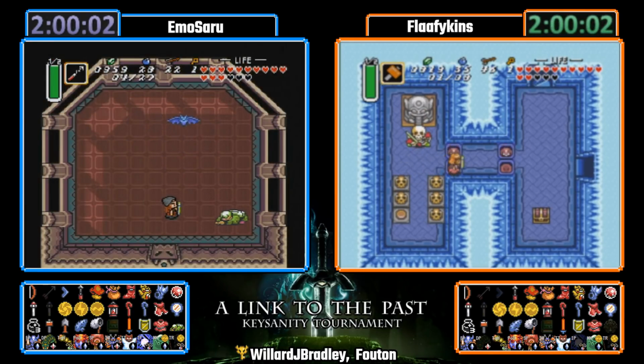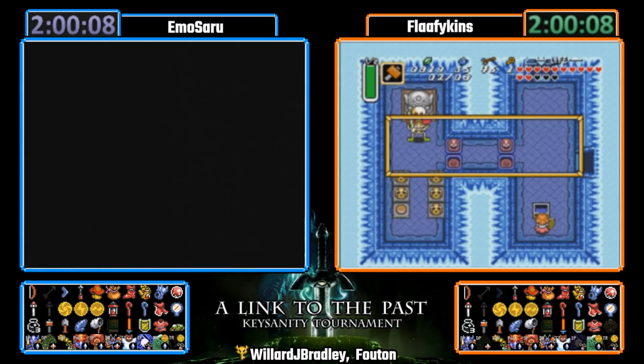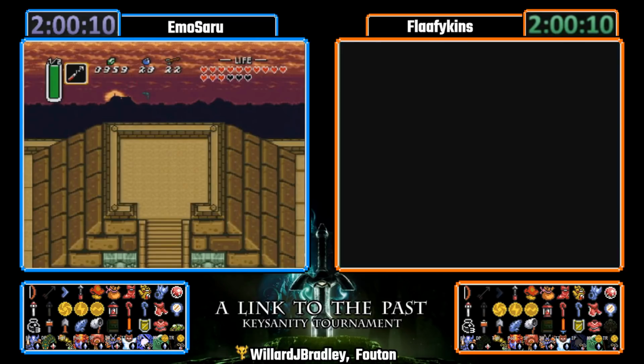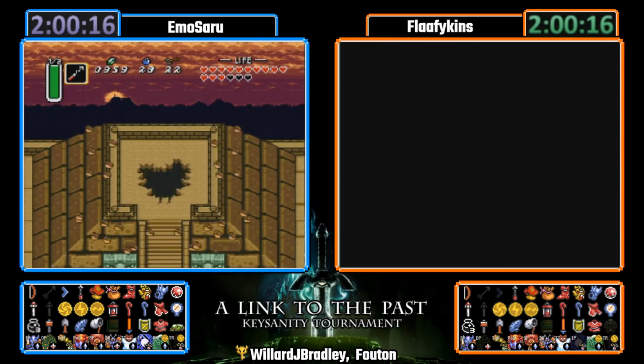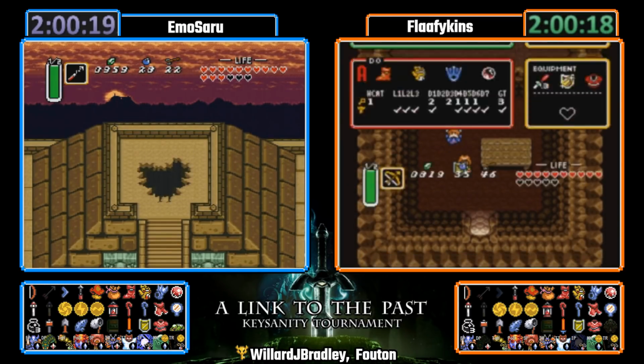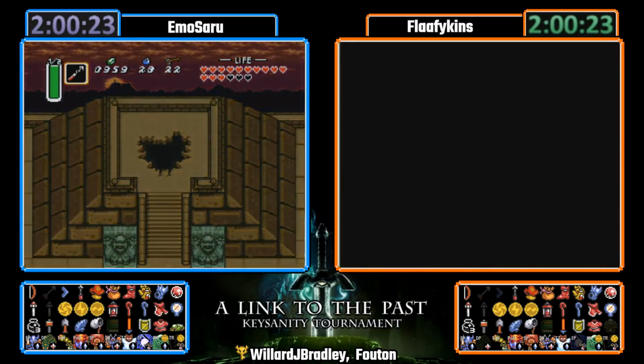I feel like this is the big key right here. Yep, desert. Flaafykins hitting go mode at this point. But unfortunately, a little too late. Yeah, it's an insurmountable lead. You need Ganon to grow like 4 times in size and just not let Emo allowed to play.